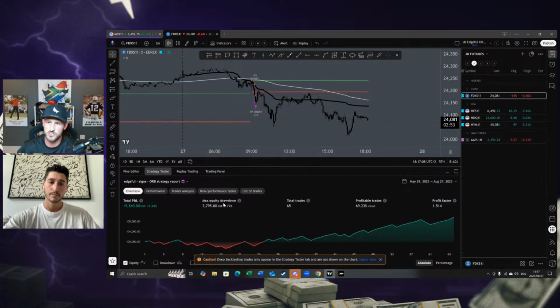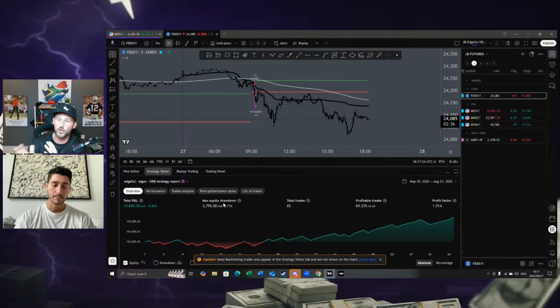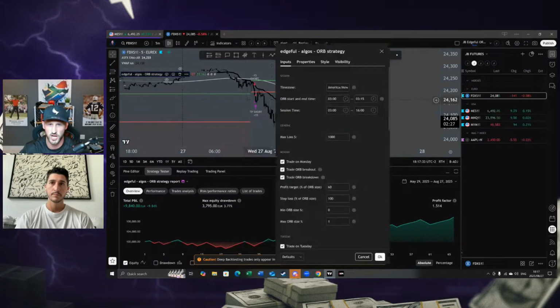But something just interesting, from a discretionary trading perspective, doing these algos has actually made me a better discretionary trader, because I've seen that a lot of the times things work in cycles. Like they'll work great for 6 months, and then there's a 6-month period where it does absolutely crap on the exact same settings. So it just shows you that even from a discretionary trading perspective, things work well, and then it dries up.